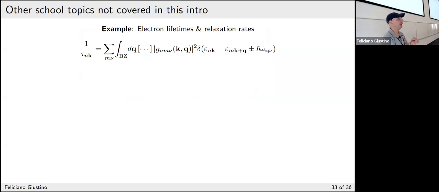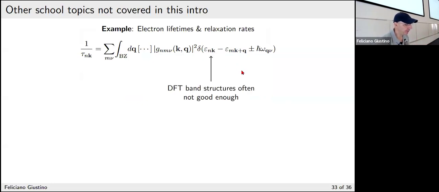So this is the same equation that I showed you earlier for the relaxation rates, okay? And what I told you is that if you have band structures and matrix elements, you can evaluate these quantities. It can be challenging, but it's doable, okay? Now, one could ask, can I do better than this formula? Where could I improve these calculations if my results don't agree with experiments? So one can look at a few bits. For example, this would be Kohn-Sham band structures, DFT band structures. Sometimes your band structures are not good enough, okay?